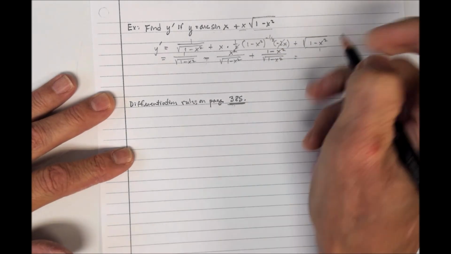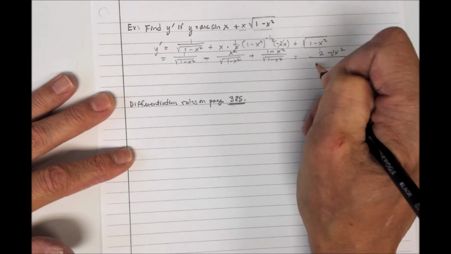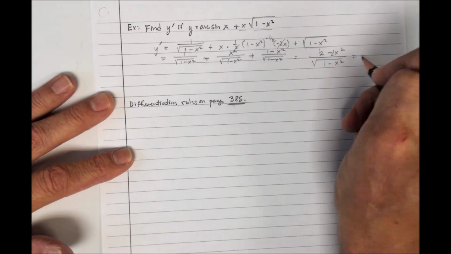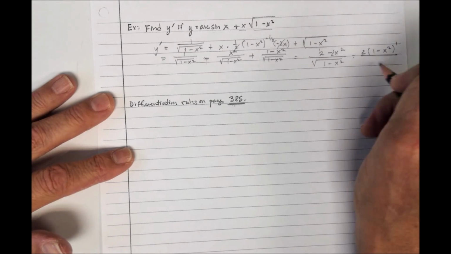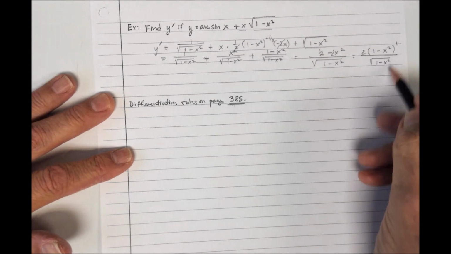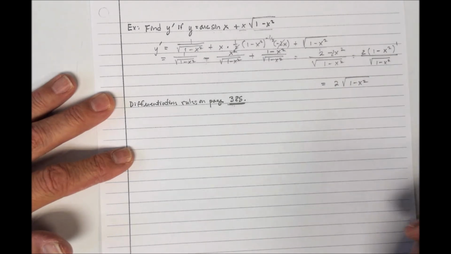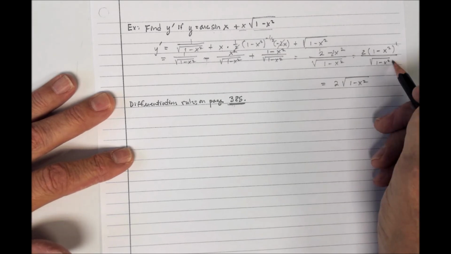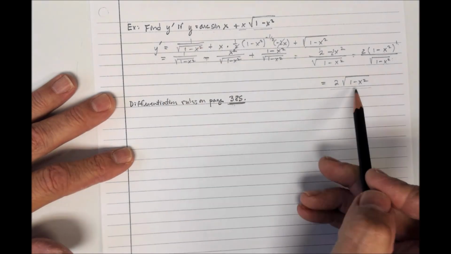So up top, I actually have 2 minus 2x squared, all over the square root of 1 minus x squared. And if I factor out a 2, I have 1 minus x squared on top. That's to the first power, and that's all over the square root of 1 minus x squared, which would be like to the 1/2 power. So I could simplify this even further. This becomes 2 times the square root of 1 minus x squared. Kind of cool. This is to the first power. This is the half power here. So you would just subtract the exponents with the same base for dividing, and I get this answer. I would have never thought I would have gotten a simplified answer like that.